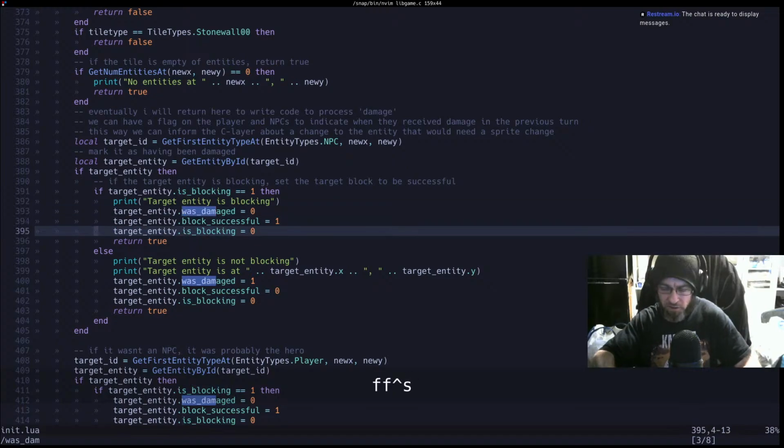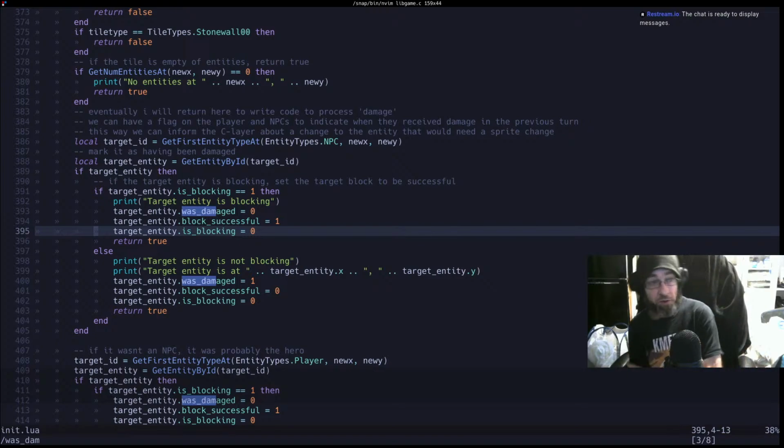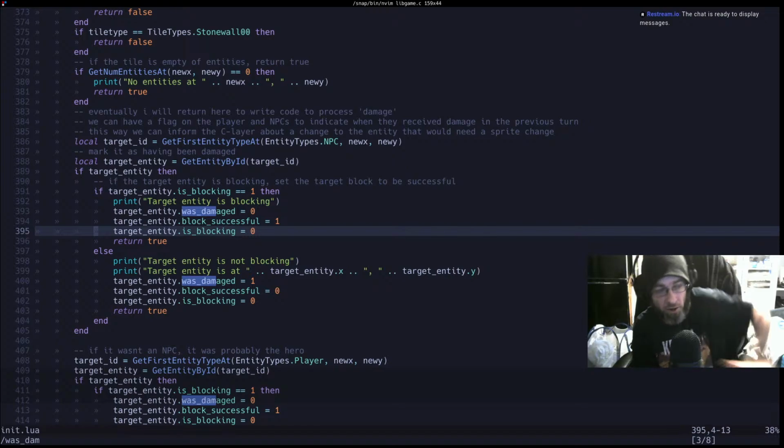Actually, I don't think that necessarily the block, well, I guess you could technically, well, curious, how many things should you be able to block? I guess if you have a buckler, you should obviously be able to only block one thing, but if you had a tower shield, I mean, I wonder how many blocks can be processed in a turn if, for instance, you were surrounded and attacked by a lot of different enemies. Good question.